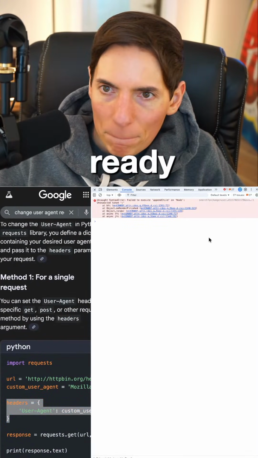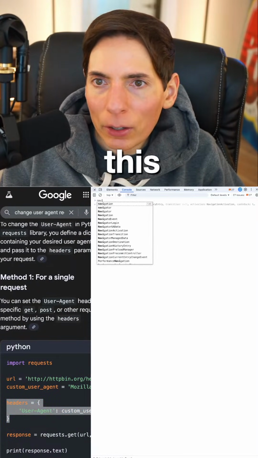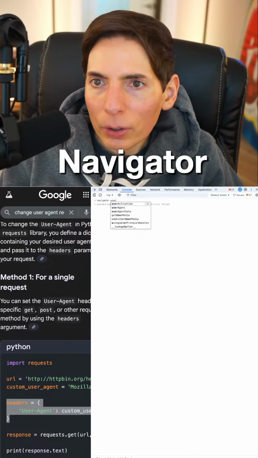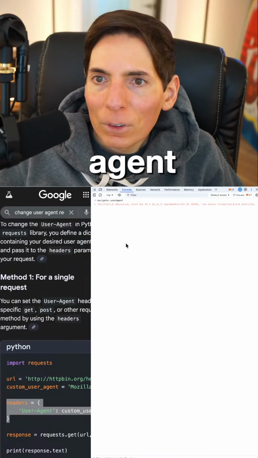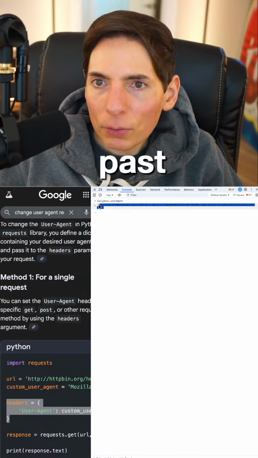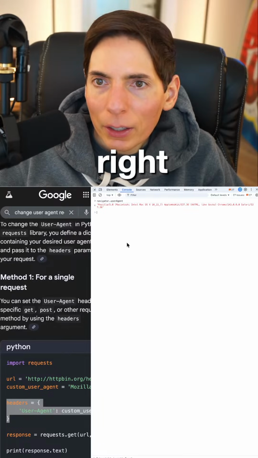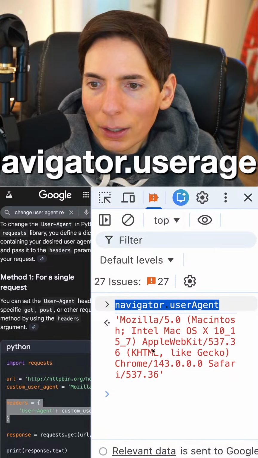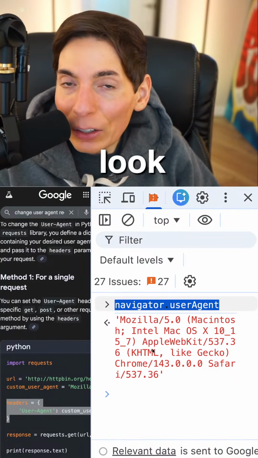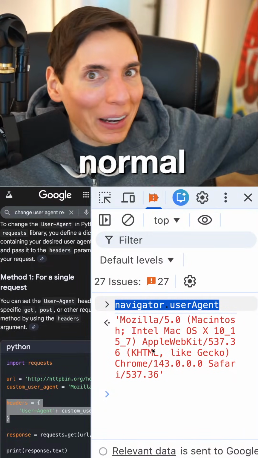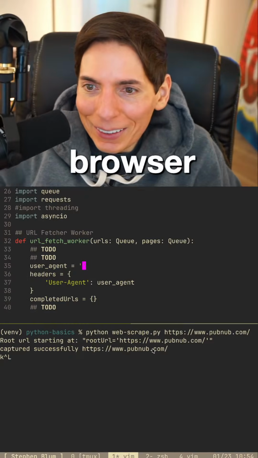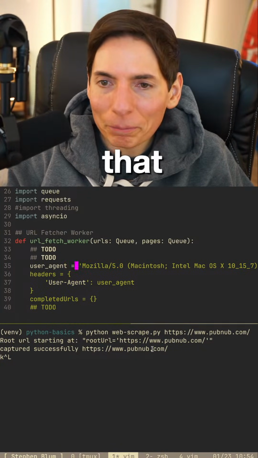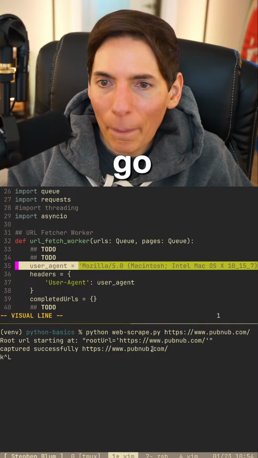Are you guys ready? Watch this. Navigator dot user agent. Boom. Copy paste this right here. You can't see it on the screen very well, but I said navigator dot user agent. We're going to look like a normal user on a web Chrome browser. Normal user. Boom. Just like that. There you go.